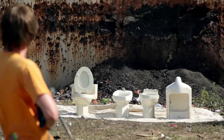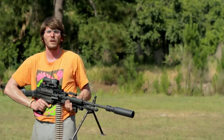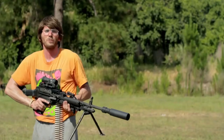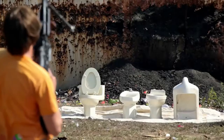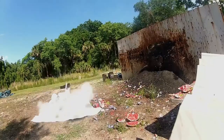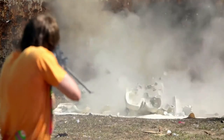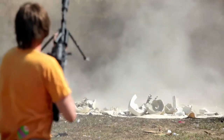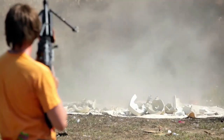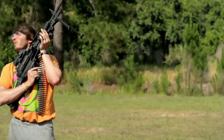Over here we have some toilets that people just threw away. Someone threw away a perfectly good, fancy European drinking fountain. We're gonna go ahead and pop these up real quick. We're gonna need a janitor in here to clean this up real quick.